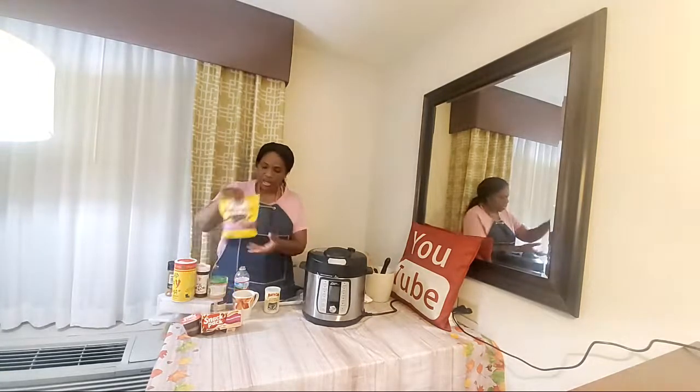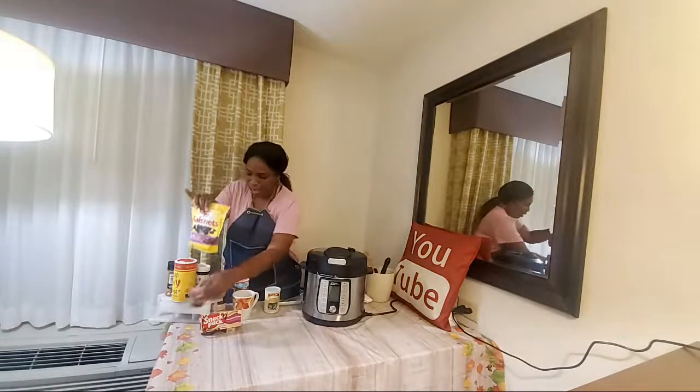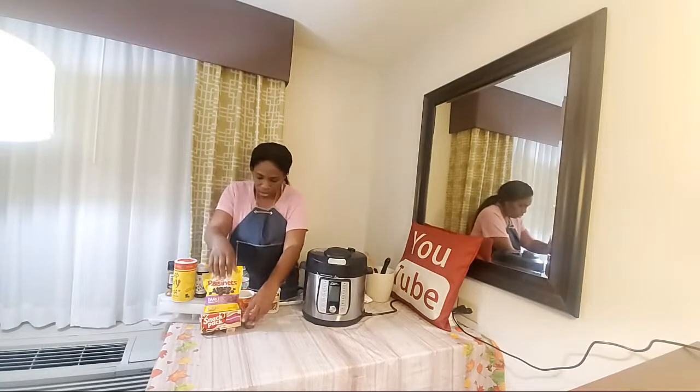But yeah, guys, like I said, these Raisinets, they're gluten-free from the Dollar Tree. And then also this pudding, this is chocolate vanilla pudding, and it's very good. It's made with real milk. Dollar Tree, fine.